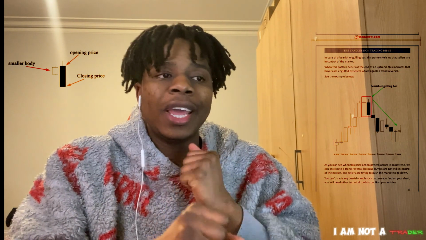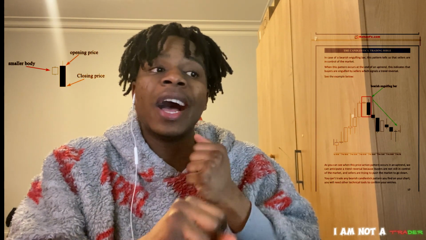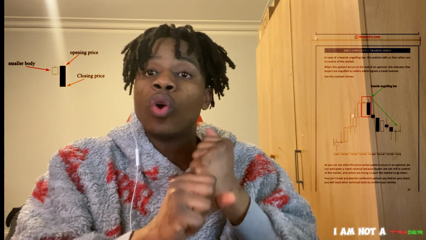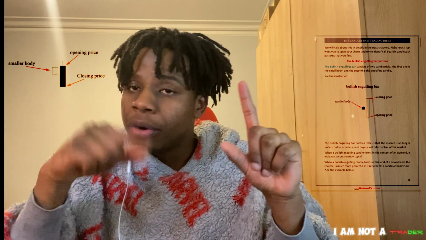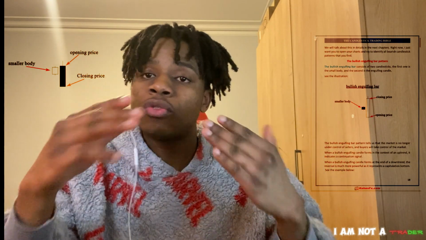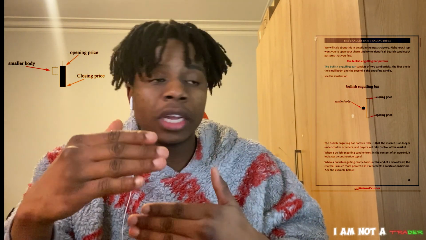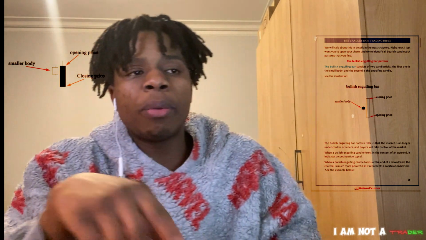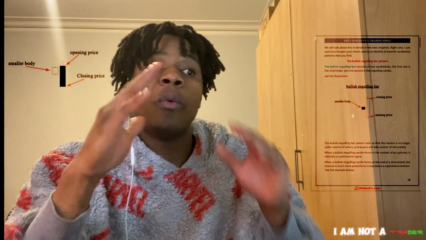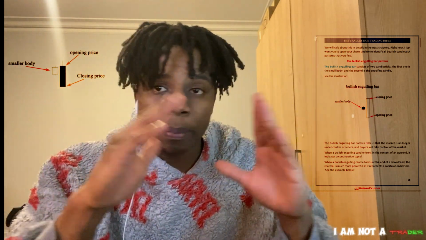You can't trade any bearish candlestick pattern you find on the chart. You need other technical tools to confirm your entries. The fact that you've seen a bearish engulfing doesn't mean you must trade it. You need other technical tools to confirm your entry. We'll talk about them in the next chapter. Right now, let's focus on identifying the candlestick patterns.